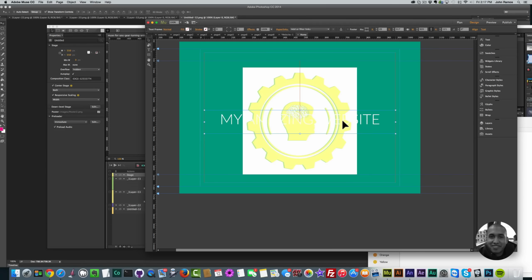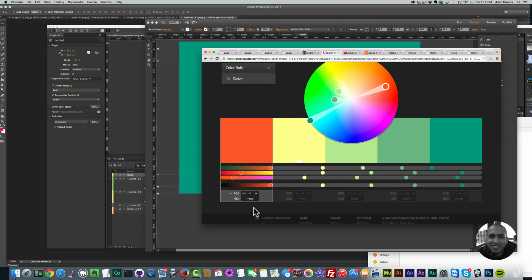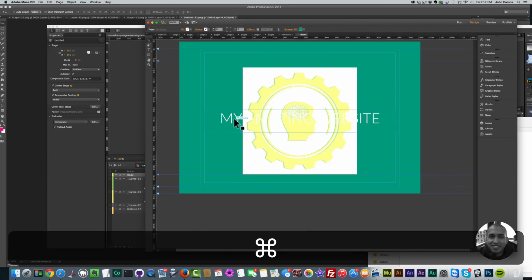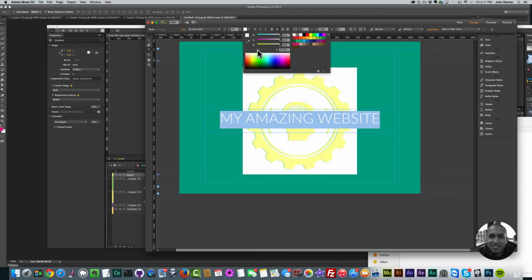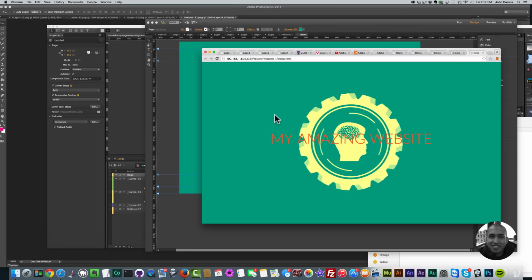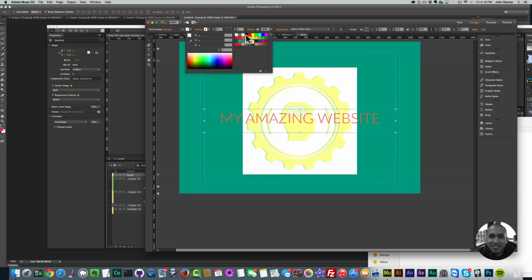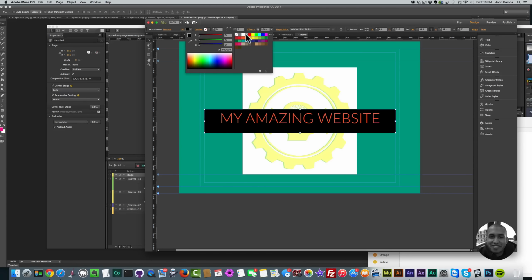All right, probably not the best color. Let's see if I go back to my color palette and I select maybe this red here, and I'll change the text to that red. And let's see. That's a bit better. Doesn't really look that great over it. But if I maybe give this text box a fill of maybe black.